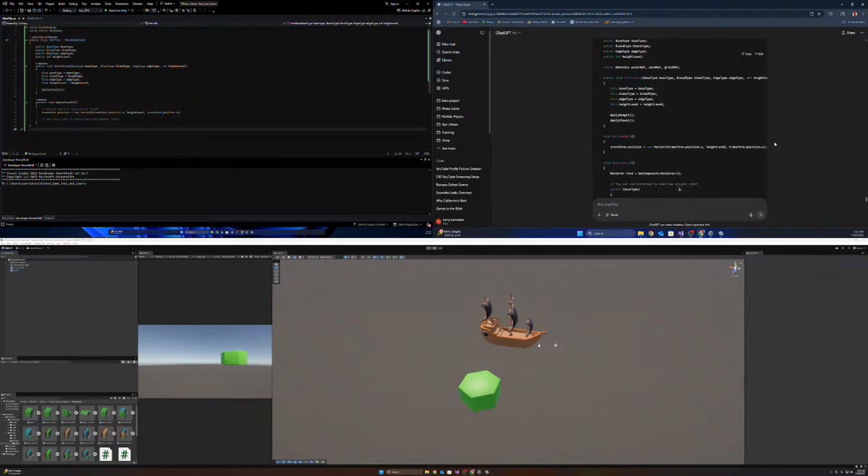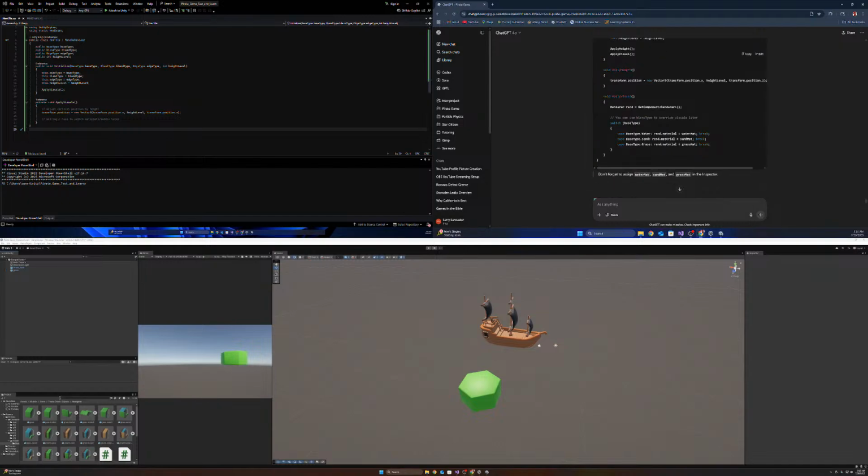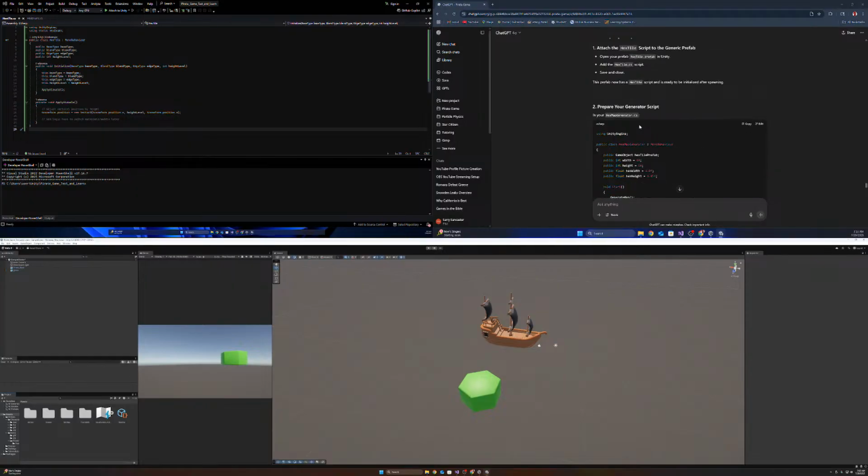So this one's telling me not to have these blocks, these hexagons that I want. So let's create, okay. You know, this is all right.